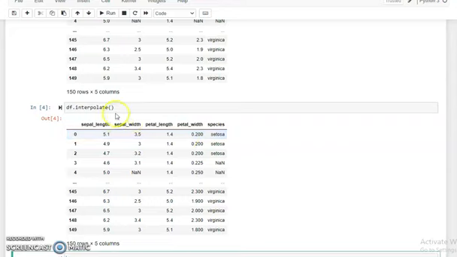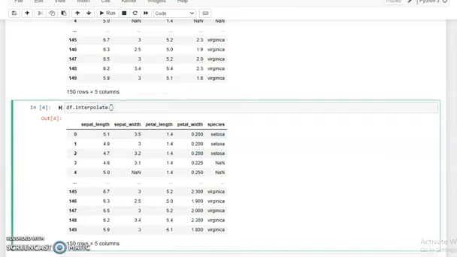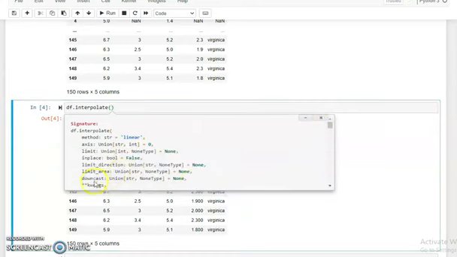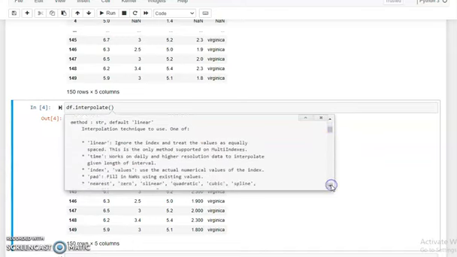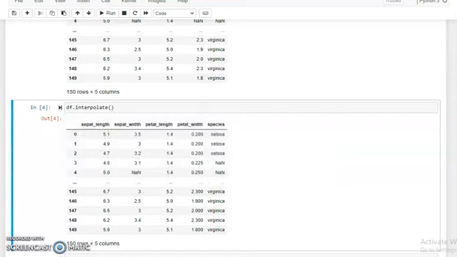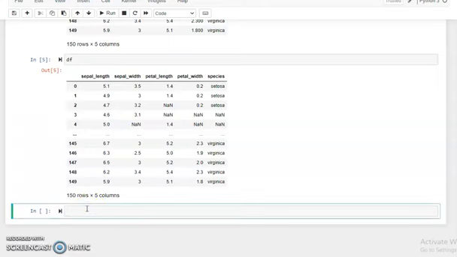Now we use some other parameters. To see the parameters of the interpolate function, simply press shift plus enter, and first we need to put the cursor between the brackets and press shift plus tab. Now you can see other parameters like limit_direction, limit_area, method, axis and all. We will use them one by one, or you can see the other methods and the description of all the parameters. First we use the parameter limit.